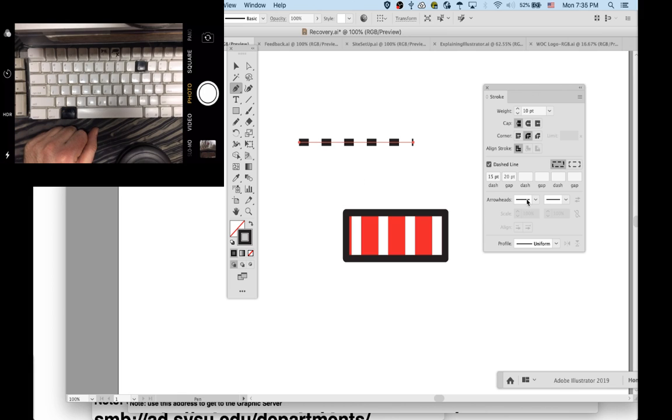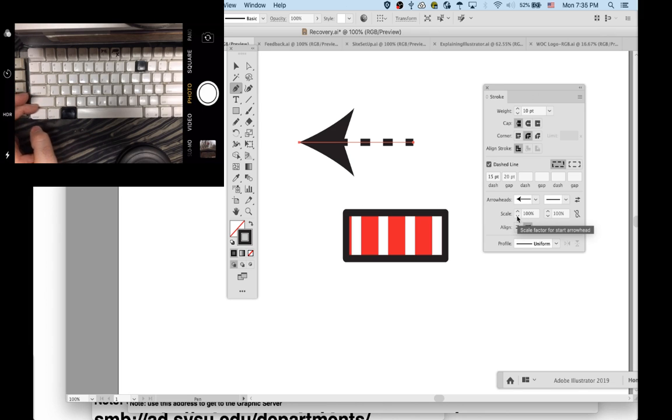And then you've got your arrowheads. And we could put this type of arrowhead on. And usually they're too big. I don't know why they start so large. But you could scale it down. It would take you forever. Now watch. If I hold my shift key, I'm doing it in increments of 10. Much faster, much nicer process as far as I'm concerned.